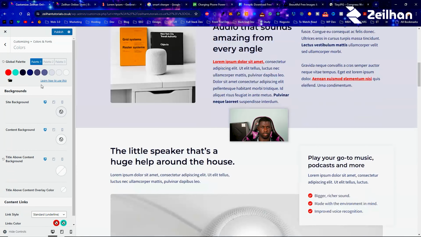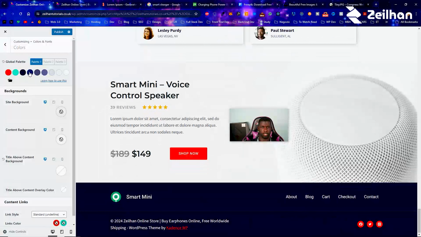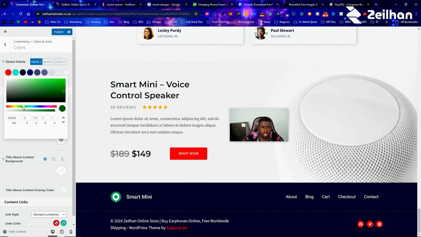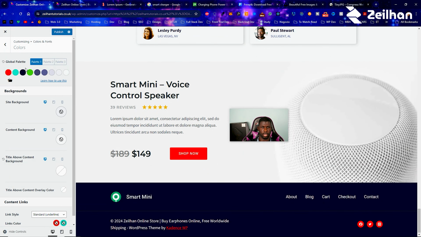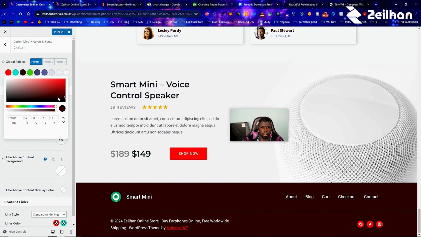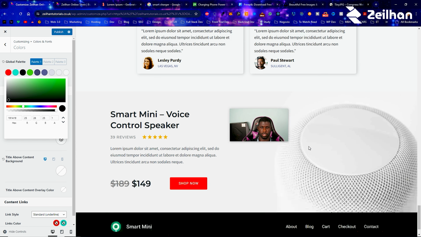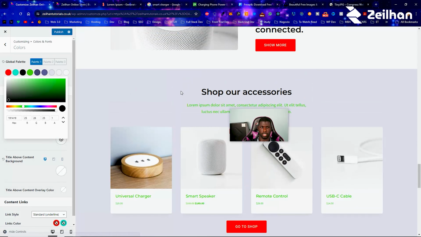All right, so just go ahead and let's go back to the footer, because I think I know where this color is. Let's just go ahead and click here, and we're going to change this to green. And that's not changing. And let's change this to, all right, so there's that color, and we can change this to green. Ah, that's ugly. Oh, that's a bit much. So that's how you can change, and you can see the color changes take place.